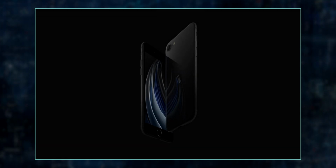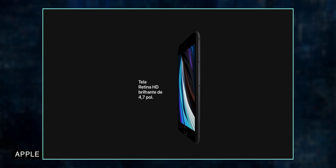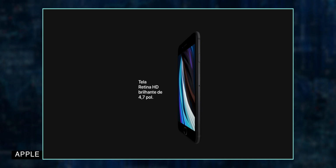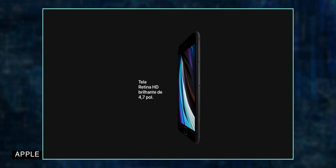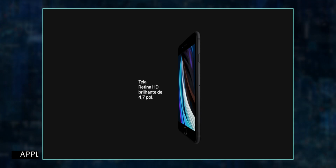So first off, the iPhone SE 3 is expected at the event. No design changes are expected, so it's probably going to have a 4.7-inch display with the home button, Touch ID, and thicker bezels. The main changes are probably going to be 5G support and a faster processor, which is likely going to be the A15. And something interesting about it is that according to Ming-Chi Kuo, the iPhone SE 3 is going to be the most affordable 5G phone ever.